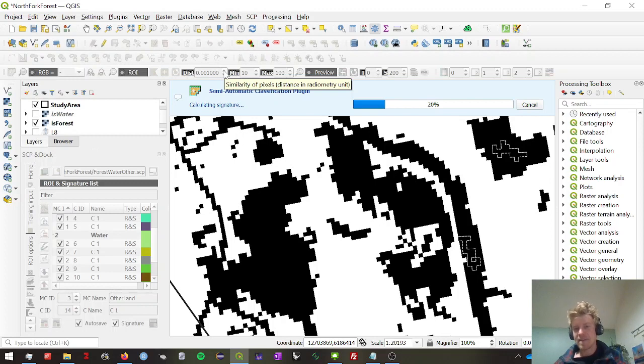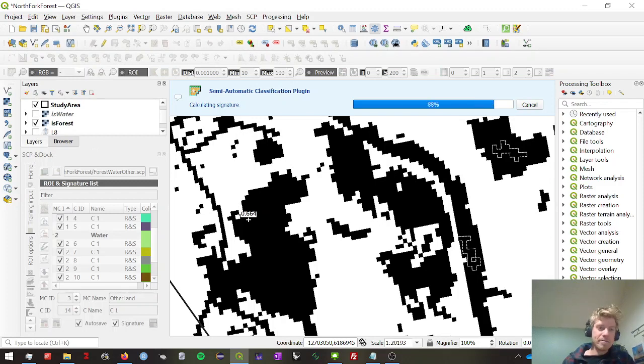Because this is the everything else category, I do want to try to get a number of points. There's so much that could be everything else, like bare rock and snow, the developed areas. There's quite a lot here. So again, if I was really going to do this classification as best I could, I would spend quite a while making sure I'm creating enough training polygons that I'm fully characterizing this everything else category.